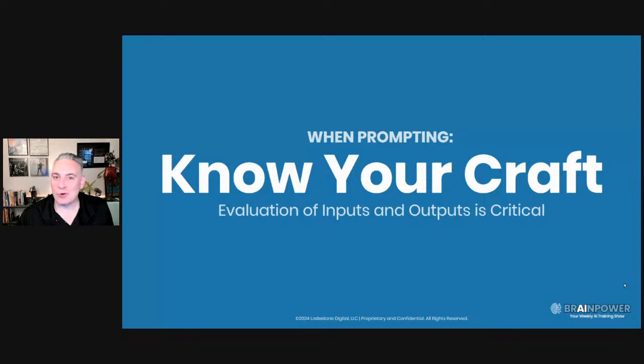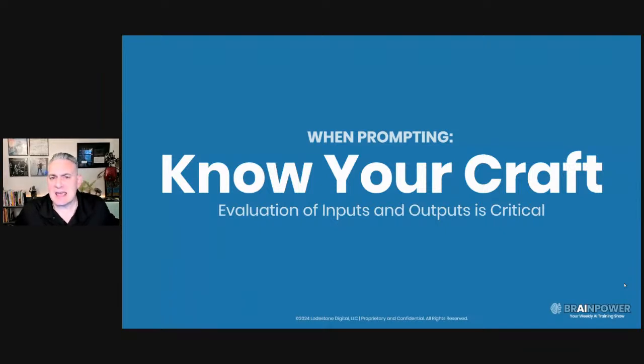Having now worked with ChatGPT for well over a year, I'm beginning to understand that both what you put into a prompt and what you get out of it, you need to understand whether it's good or not, right? And so knowing your craft goes a long way.